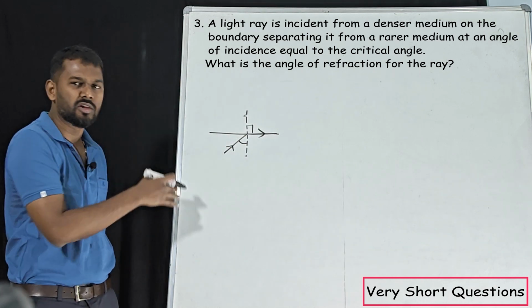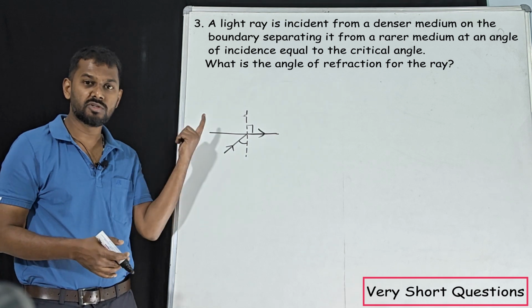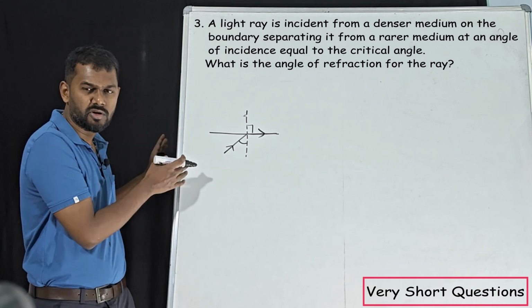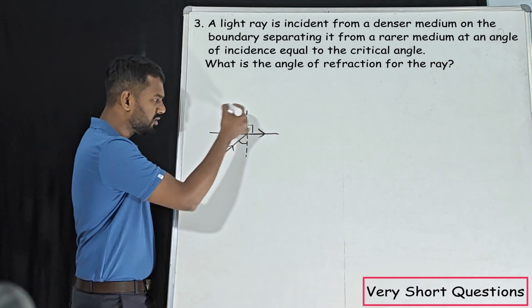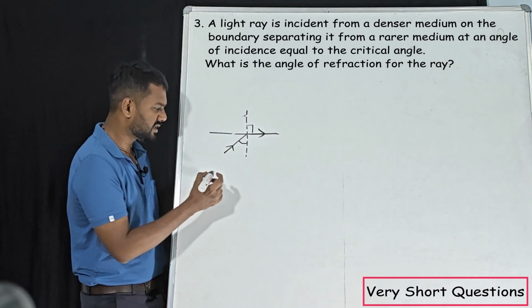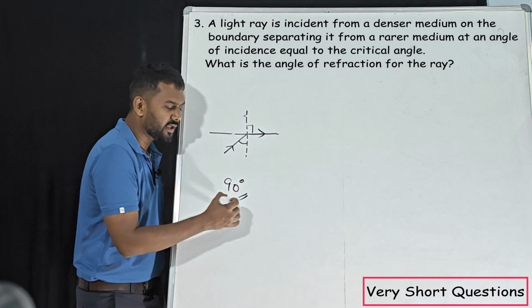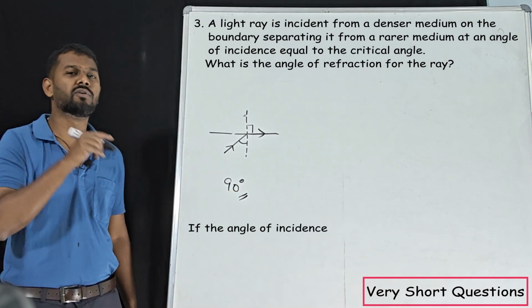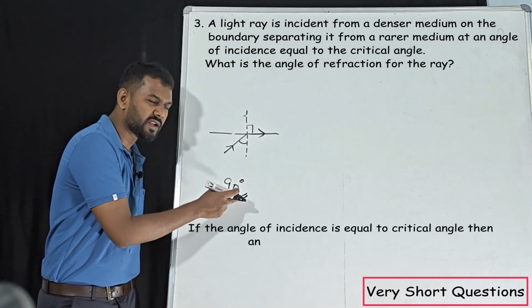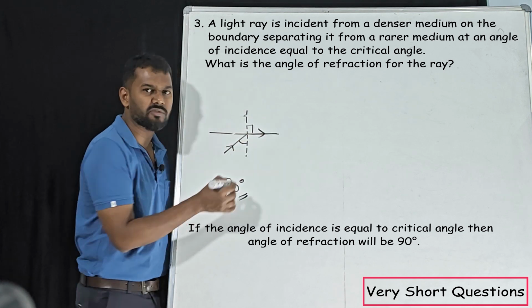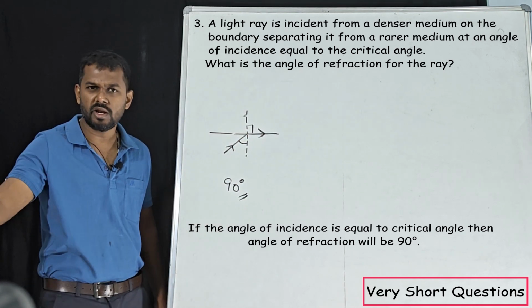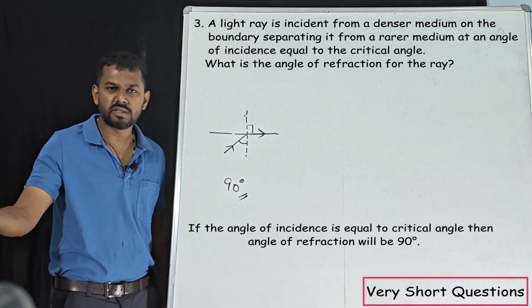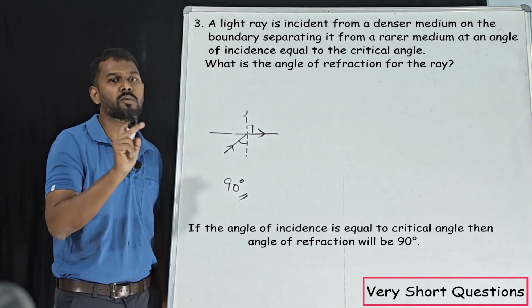So instead of doing all this, this is the concept. This you should know. This is what we have learned in the concept video. Just for your sake, I am explaining it here. So directly you can write, without doing all these things, the answer is 90 degrees. Keep this in mind: if the angle of incidence is equal to the critical angle, then the refracted ray will pass along the surface. We are going to solve all the ray diagram problems in this theory question, then you will understand it properly.